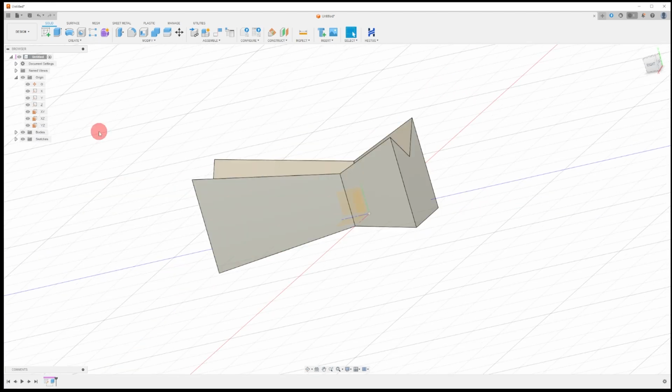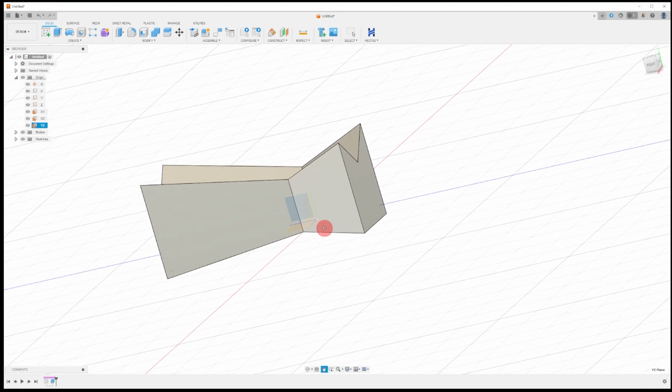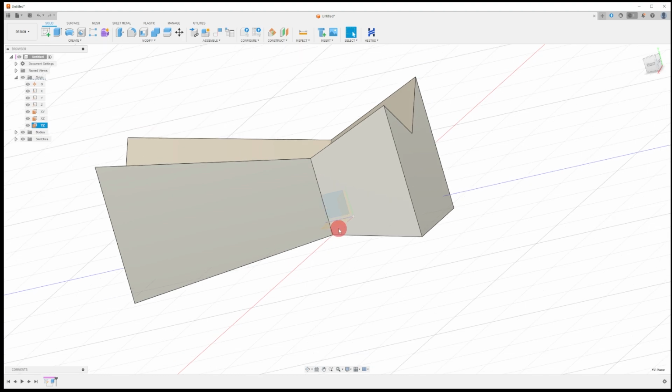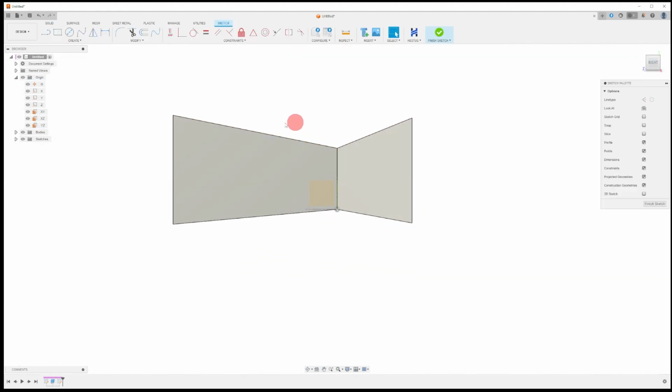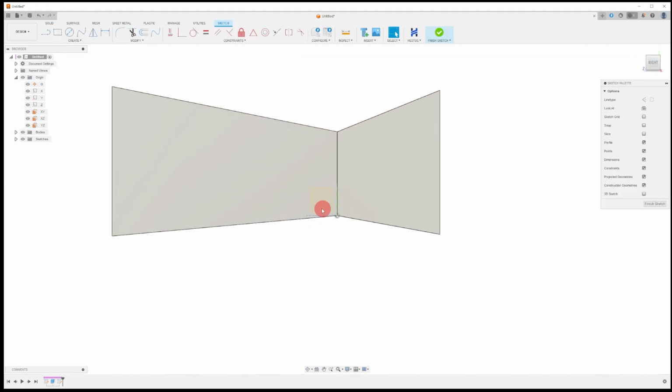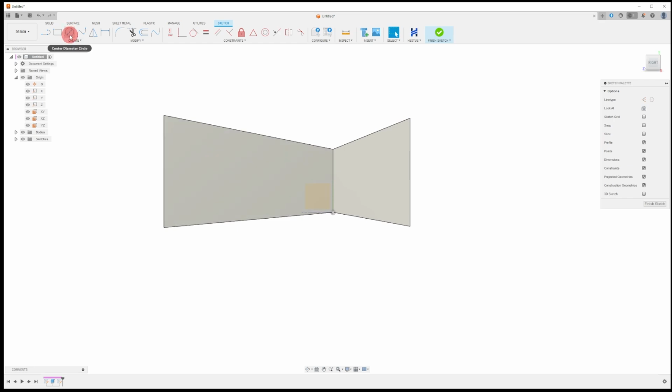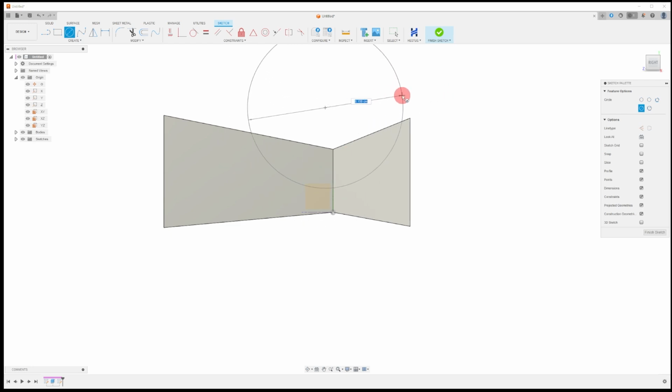The next thing we're gonna do is create another sketch. Click on YZ and you can see the YZ plane comes up highlighted. Click on create sketch. It's going to rotate it so we're looking normal to that sketch. Now I'm going to come over here to center diameter circle. We're going to create a circle. Click right here. When I move my mouse, it'll create that circle. I'm going to click again and hit escape.